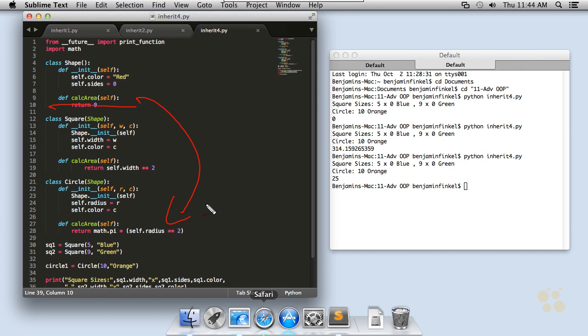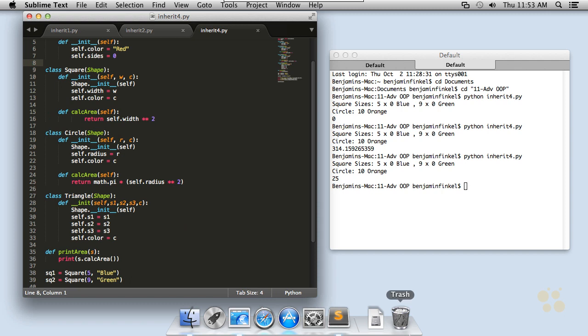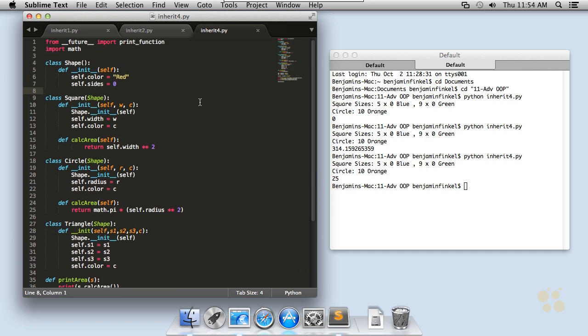And there's another cool thing that you can do with base and inherited classes. Check this out. Here I've made a few different changes to the code. First of all, I created that triangle class like we talked about, and it simply takes as its constructor 3 values for the size of the 3 sides of the triangle and a color, so kind of similar to the ones above. But notice I don't define a calc area function on the triangle. I also took out the definition of the calc area function on the shape just temporarily, just to demonstrate what's going to happen here.